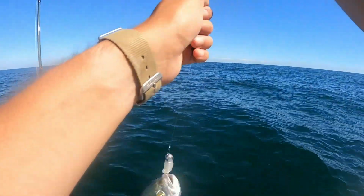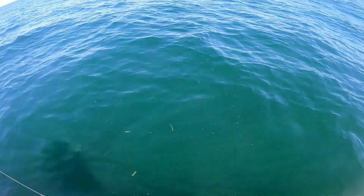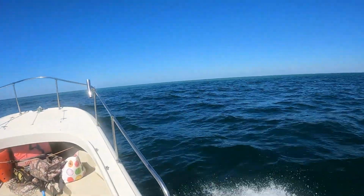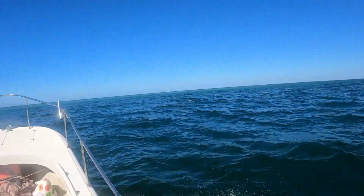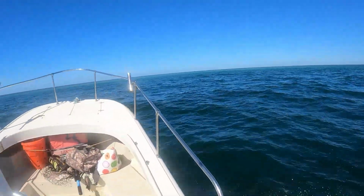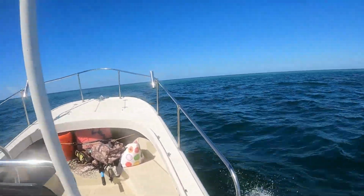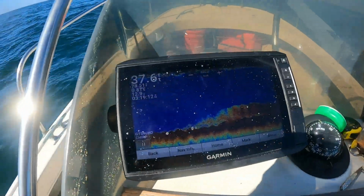Oh, I see what they're chasing. Look at all these minnows here. They're all around the boat. All right, guys, we decided to venture further out for some deeper water and hit some reefs out there. This reef seemed kind of fished out with nothing but jacks and blue runners really hanging around, but here's the next reef, a lot more productive. That dinner bell ring, baby.